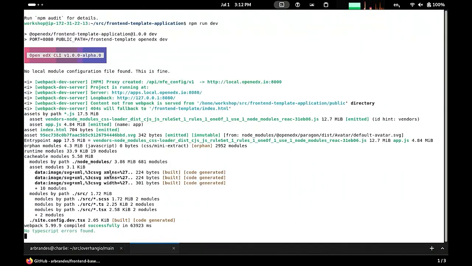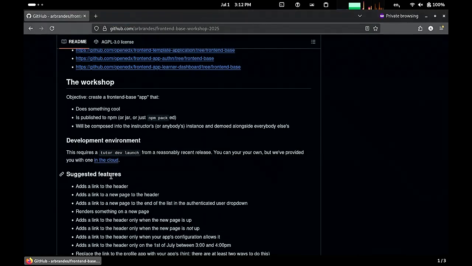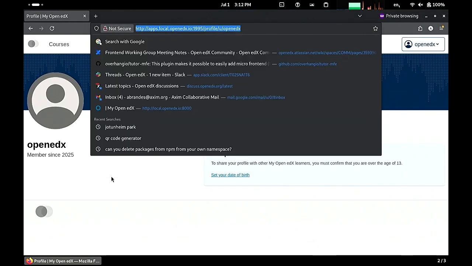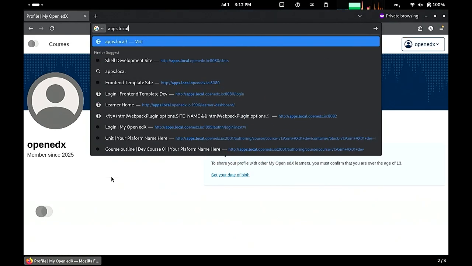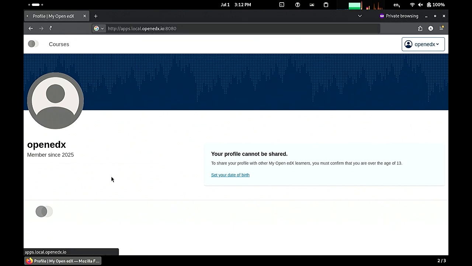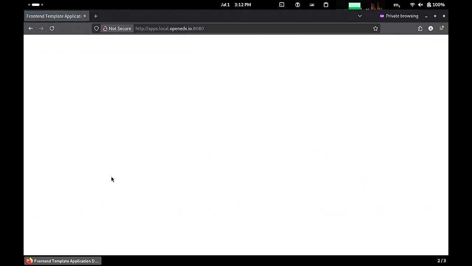I'm running, this is running, port 8080. So apps.local. Let's try this. It shouldn't work. Yep. It didn't work, right? Yes, it shouldn't have worked, and the reason is I'm going to show you.